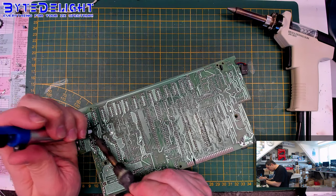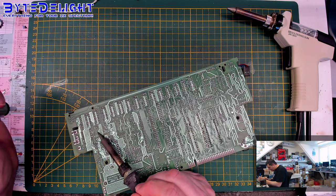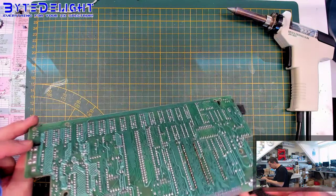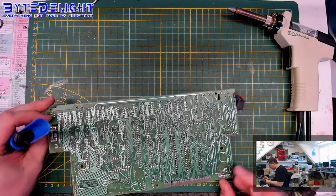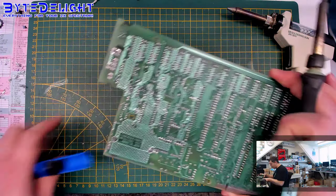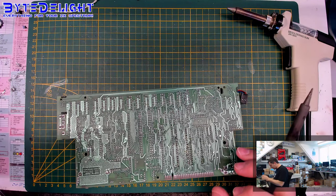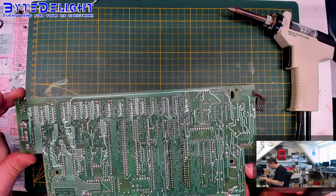So we're just doing refurbishment work, and taking care of capacitors is very important. So capacitors will last for, let's say, about 20-25 years at max. I think it's wise to replace them earlier on, but most people don't do that. And these devices are from 86, I think. Let me check. Yeah, 85 even. So they're quite old. Pretty much 40 years almost. So that's quite a long time, and these capacitors really need to be replaced.